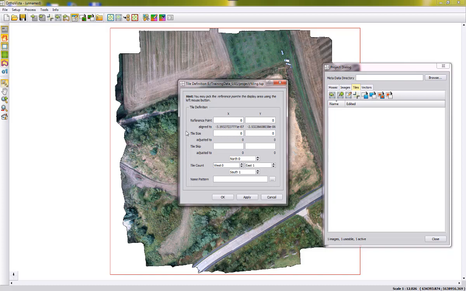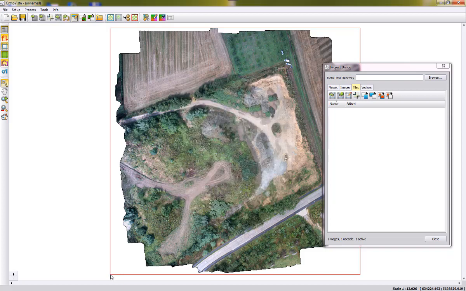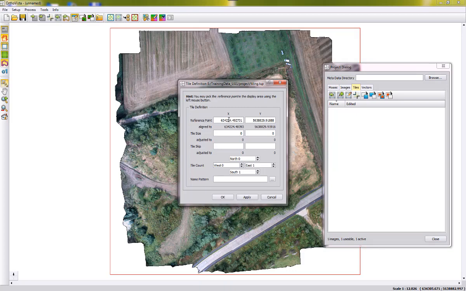By default we can now enter a reference point, or we can click into OrthoVista. I will click in the lower left corner, and then when we go to the dialog we see the coordinate taken. Our project is about 230 by 230 meters, so I will put 115 by 115 as a tile size, and then it will automatically look at the pixel position so that it's really in the center of the pixel and not cutting a pixel in the wrong way.